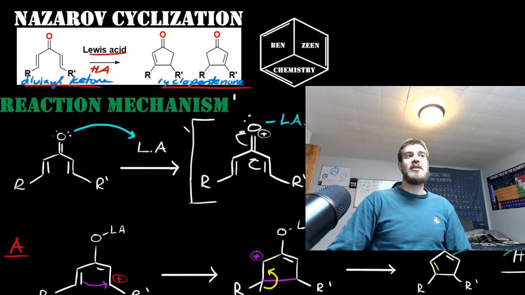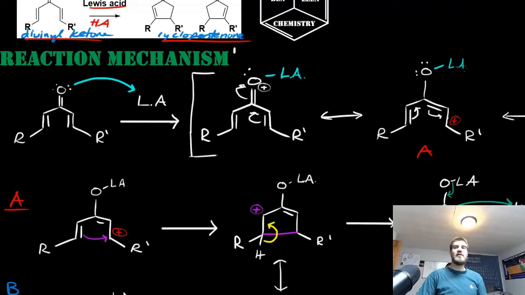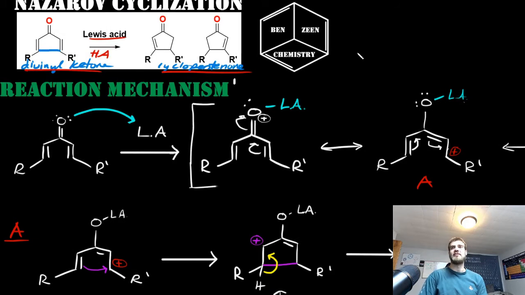So let's see the reaction mechanism with a Lewis acid. It's very similar with the Brønsted acid. I'll just show you the differences as I go through it. So what you want to create in this reaction is this bond between those two carbons, and keep one of the alkenes there. Sorry, here. So it starts off with your oxygen attacking your Lewis acid.